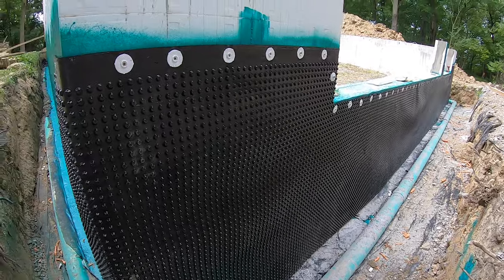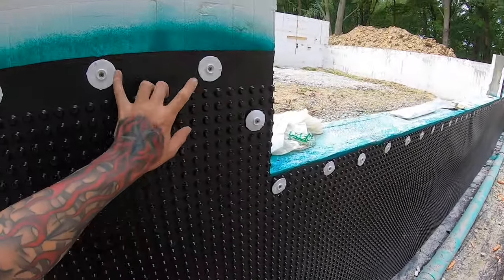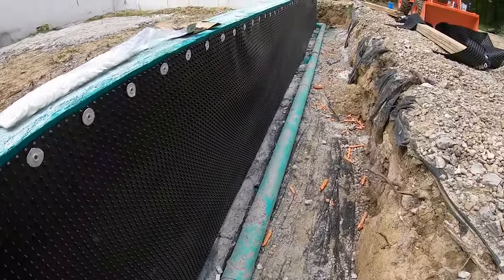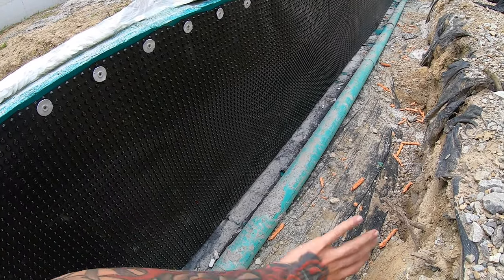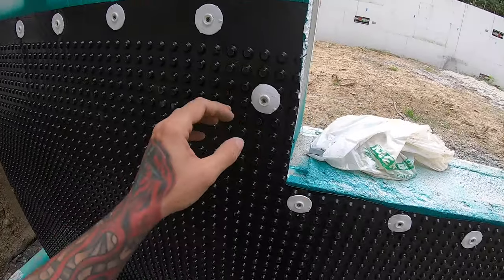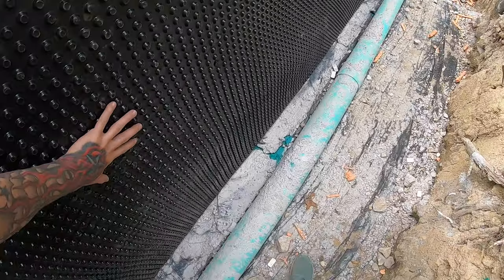All right, so as you can see, I'm not overly concerned going 8 inches on center with these, which is where the Fox reinforcement straps are. Each kit comes with 200, and like I said, I really don't see the point in putting any down in here since the stone is going to backfill anyway. Not to mention, even though the rubber wall is self-healing when you put a screw or nail in, the stone's pushing up against here anyway.